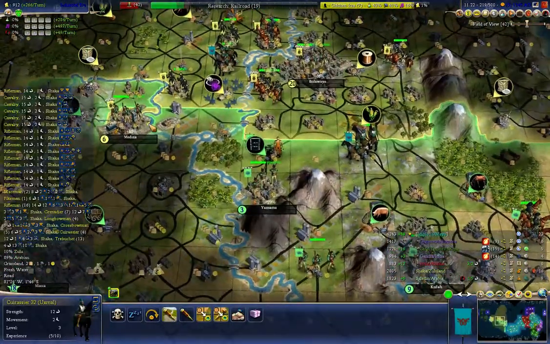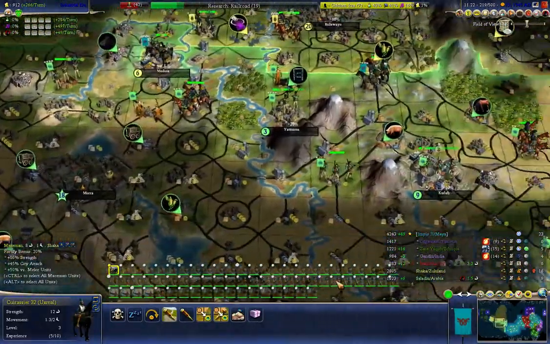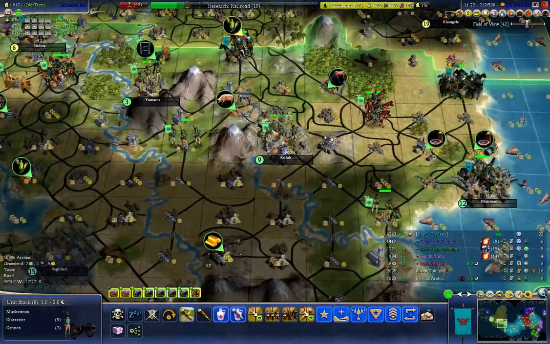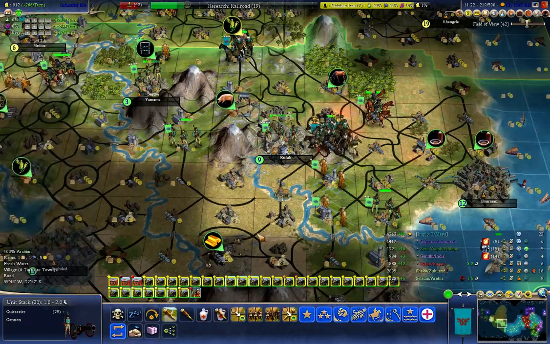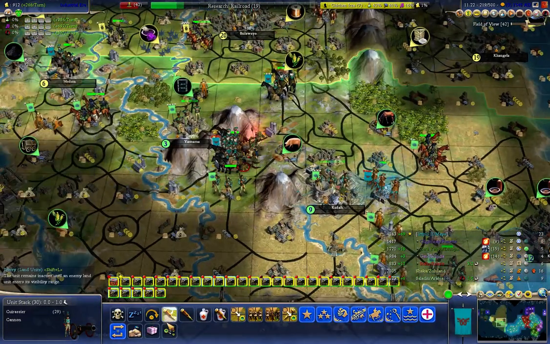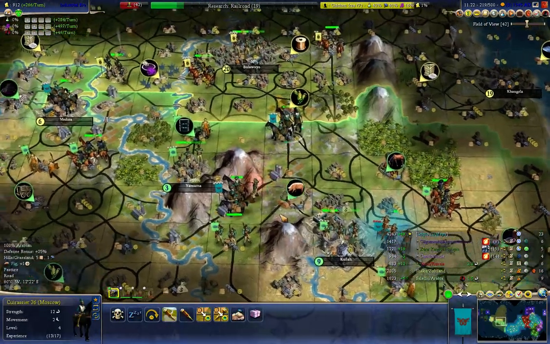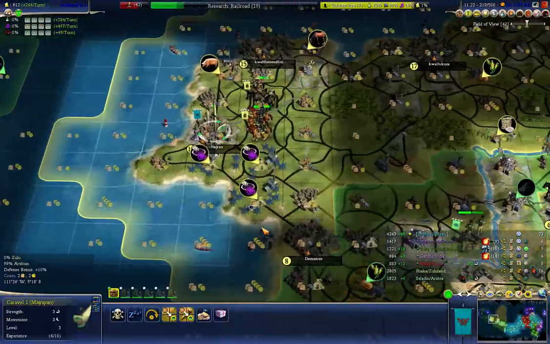Oh yeah, and there's this thing. Okay, so that's not going to be fun. Well, it's going to be fun if I have the correct units, but I think we're just going to move our stack in range. So this is salad and defense, basically.